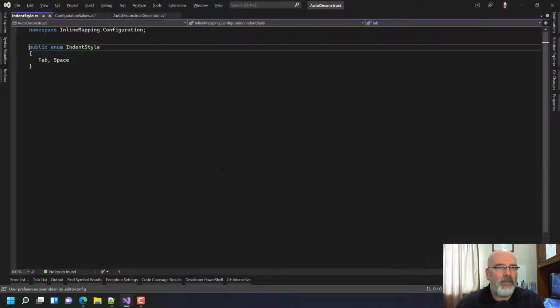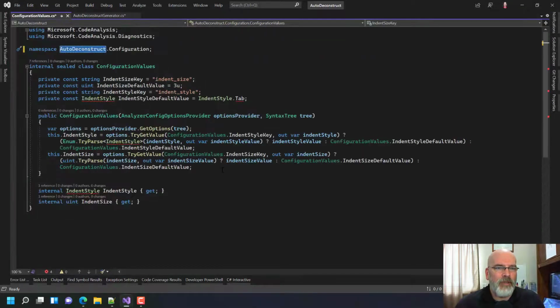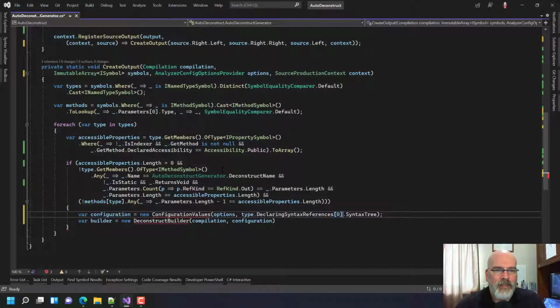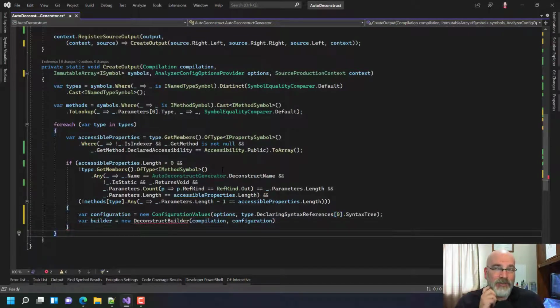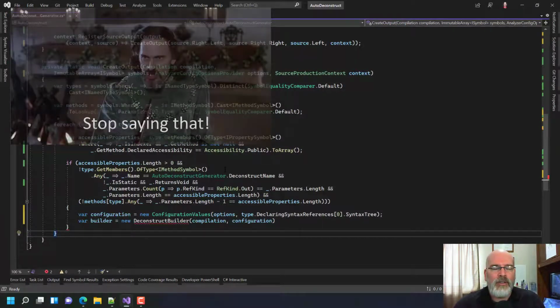Same thing here. You know, at some point I'm going to have to get my shared library idea all set up, because this is ridiculous that I keep copying and pasting all this code. I'm going to do another one in just a moment, but yeah, we need to stop doing that. Stop doing that. Or no, stop saying that. That's right, that's the phrase from The Princess Bride.